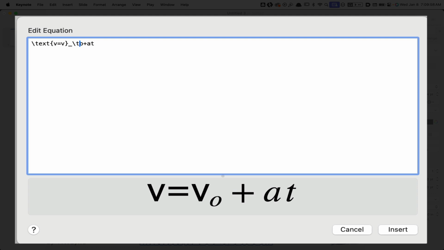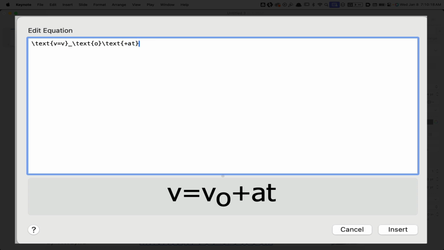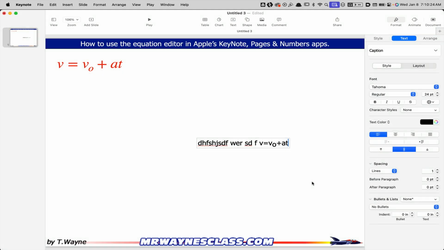So I'll do backslash TEXT curly bracket, and I cannot go to the end, even though it's all text. It seems like I can, and if you saw my other videos, you'd know why. So it's around the O. I'm going to do backslash TEXT curly bracket, and then all the way to the end, next curly bracket. So inside my text commands, that puts everything in text mode, is only text. Then I'll click Insert. Okay, it looks a little different.